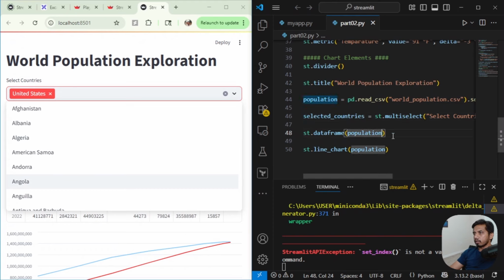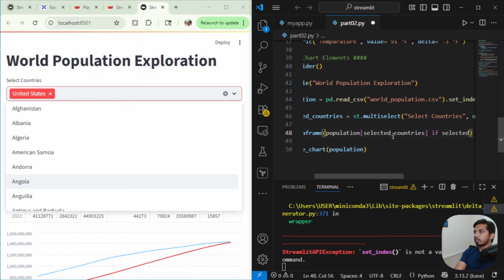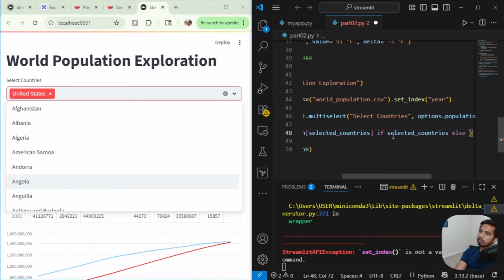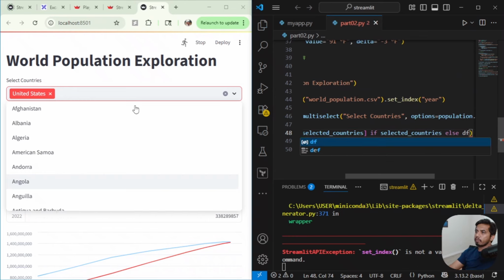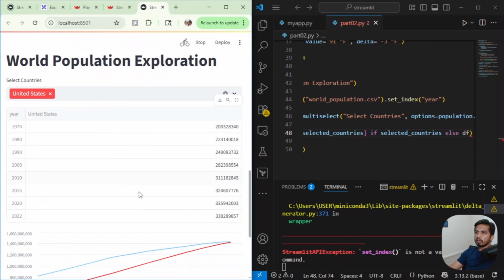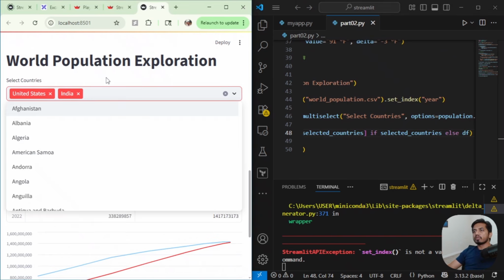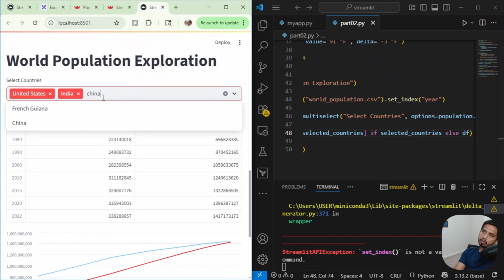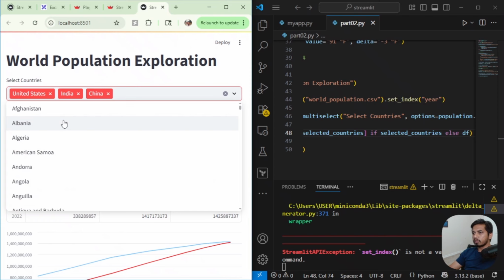Let's do that. You can put it as selected countries. This is if selected countries is existing, else df. Okay, so this is the data for United States, and if you want to choose another country, then you can choose them. Let's say maybe if you want to choose China, you can choose them.